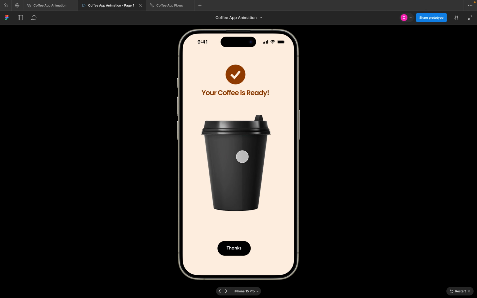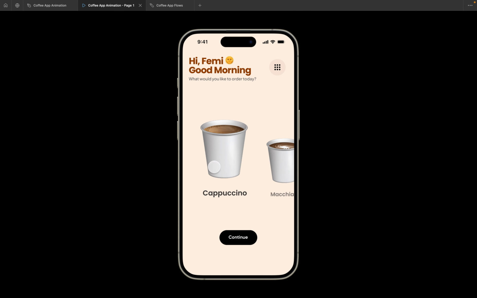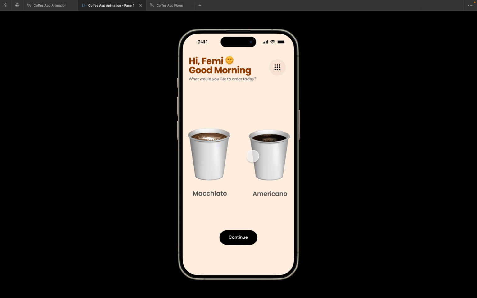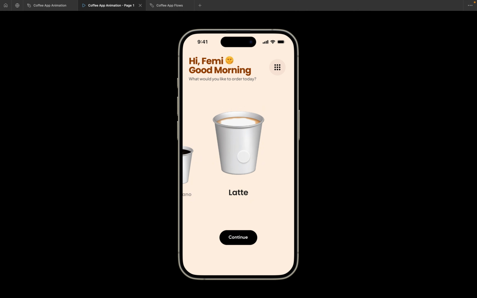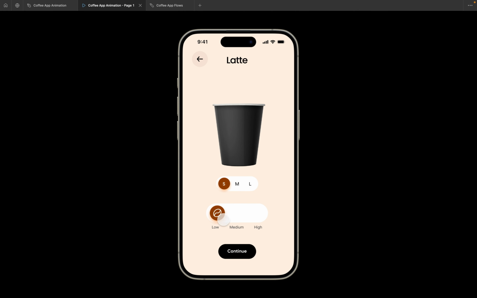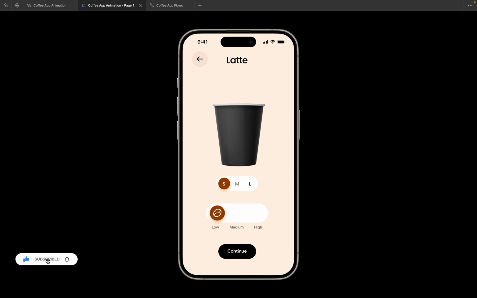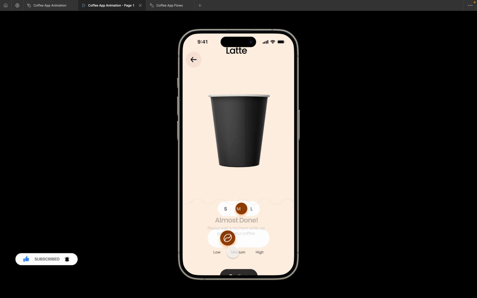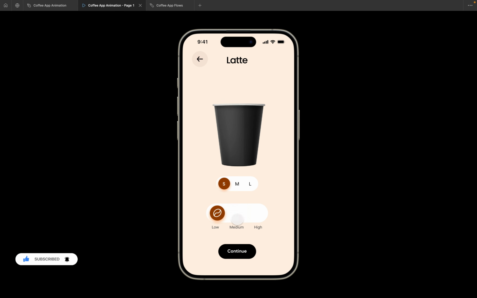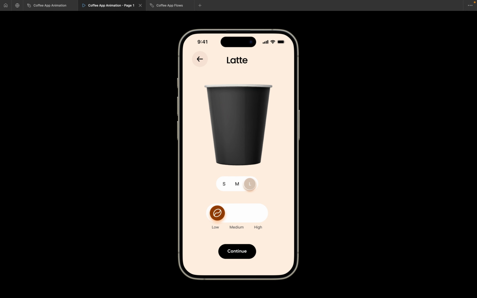Now I'm going to go back to this coffee, restart this. Let's go back and select a cup of coffee, which is this latte option here. So from this first one, we should be able to go to this page. If we go back from the medium-sized coffee with low concentration, we still should be able to go to this page. If we go back from the large size, low concentration or medium concentration, we still should be able to go to this page. So that's why we need to connect all of those buttons.